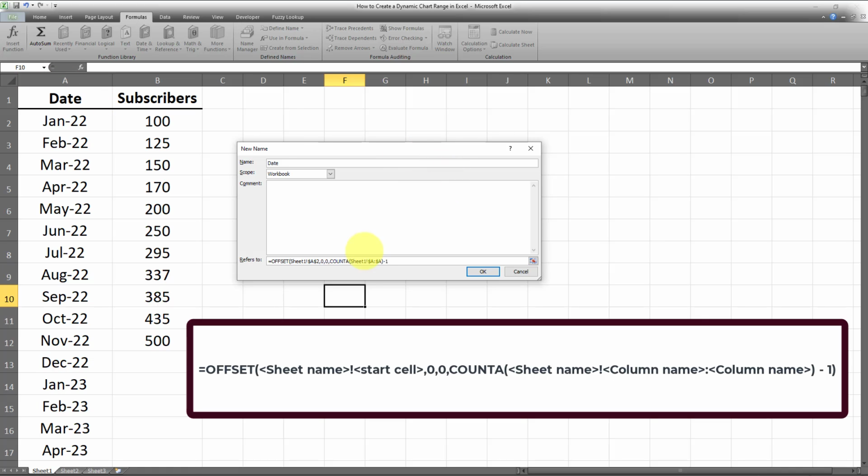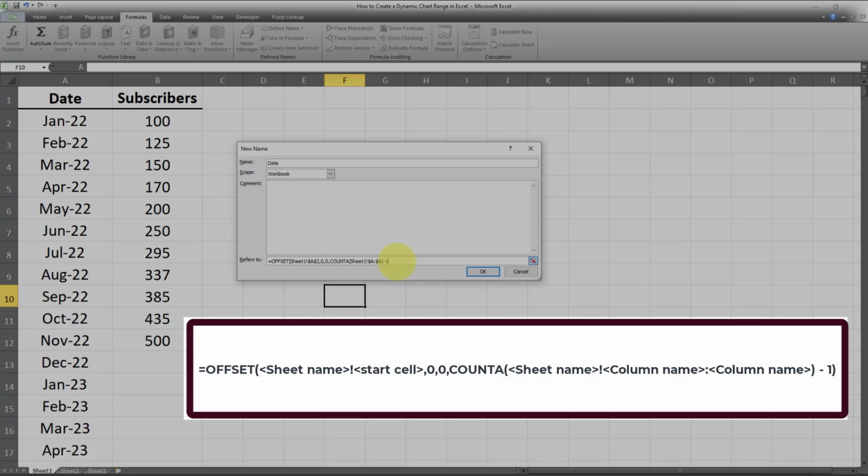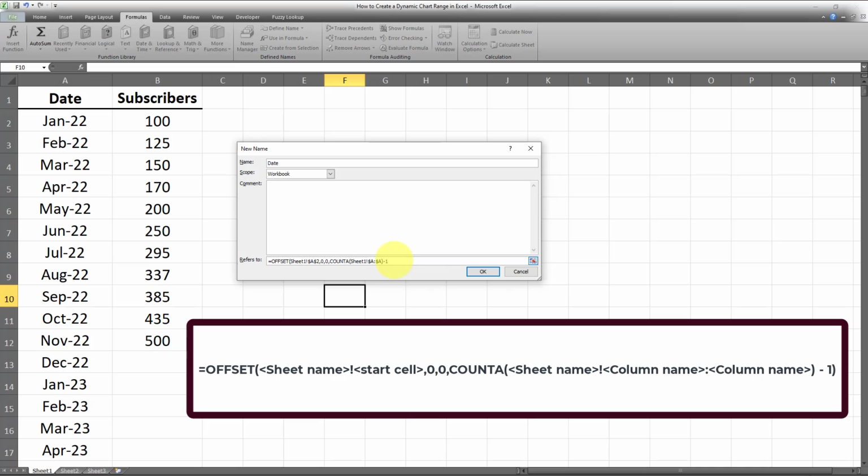And the reason for this minus 1 is the existence of this header over here, to make sure that this counting starts at the second row. So just to give you some context, in Excel, the OFFSET function returns a reference to a range constructed with 5 inputs. The first input is the starting point, which our starting point was cell A2 in this case. The second argument is the row offset, which we inputted as 0. The third argument is the column offset, which we inputted as 0 again. And then the fourth argument, we put the COUNTA, which counts the number of cells in column A in this case. And finally, we have to put in a close parenthesis, and that's it.